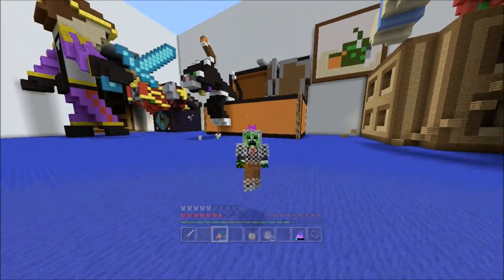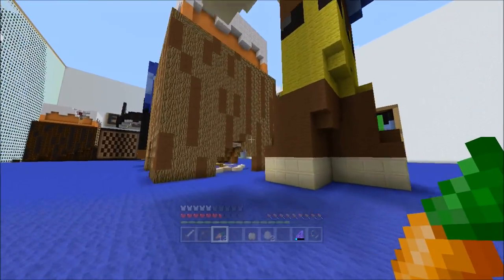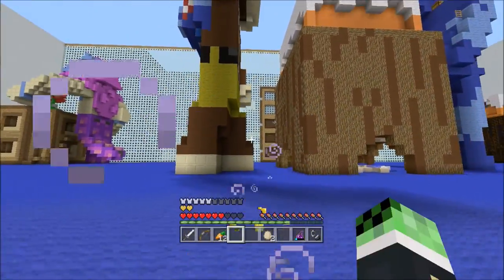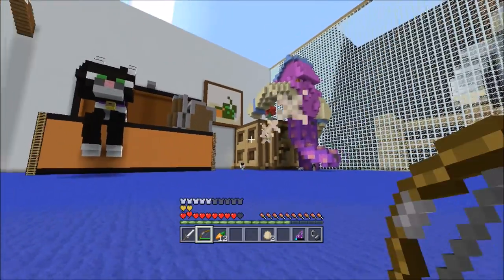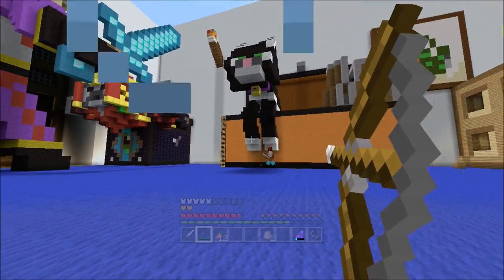Ha ha ha, I saw you. Oh, wait, is that an iron sword? I think that's an iron sword. Oh my. Okay. Let's do this. Let's fight. Fight me, bro. Oh, they're poisoned. Hashtag BowPro. Hashtag BowPro. Die.